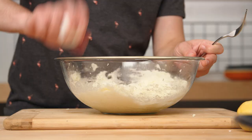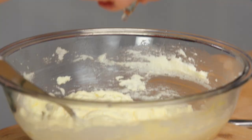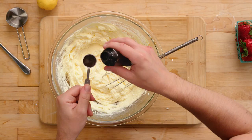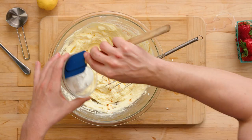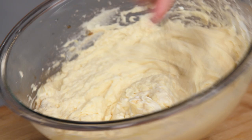Let's get eggs in here, one at a time. Egg number 2. Third egg. All right, at this point, I can definitely use grandma's whisk, vanilla for flavor, and some yogurt. This is for richness and tang. This is looking pretty good.